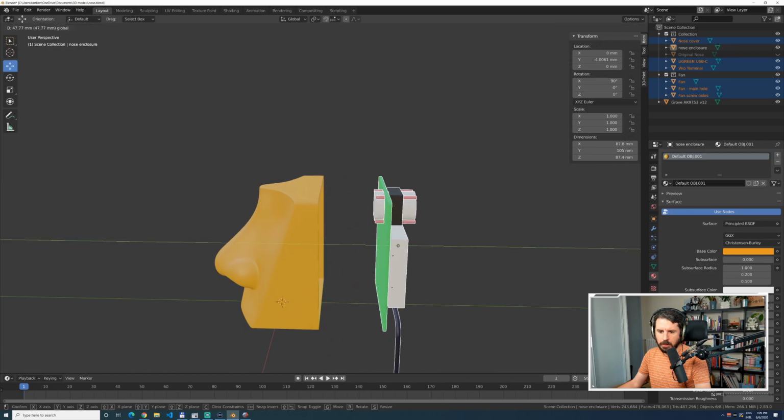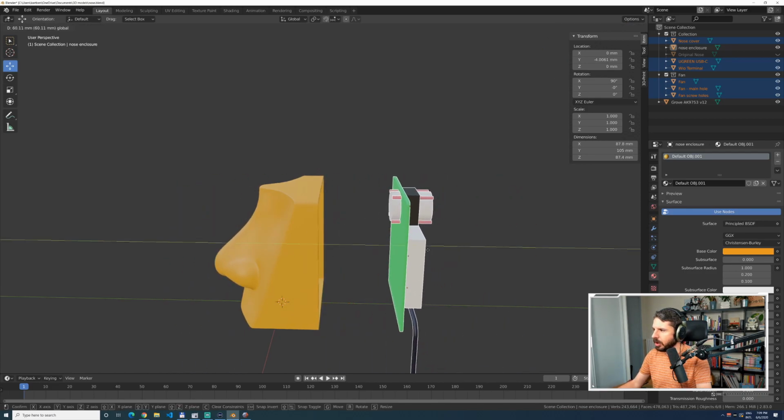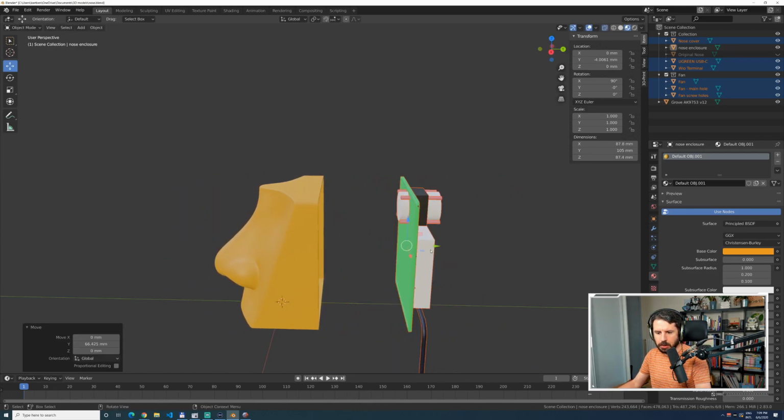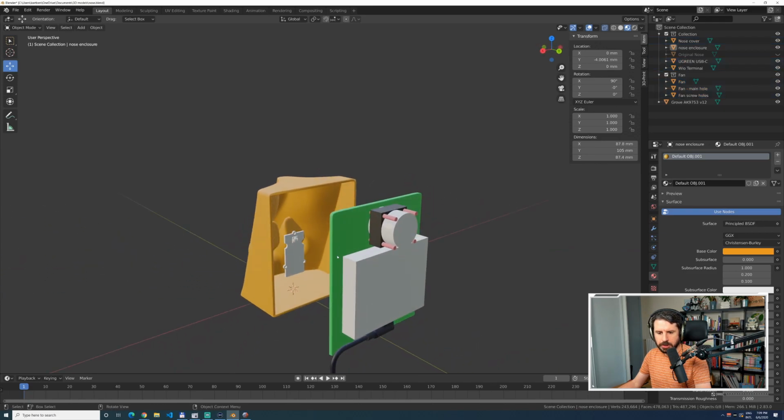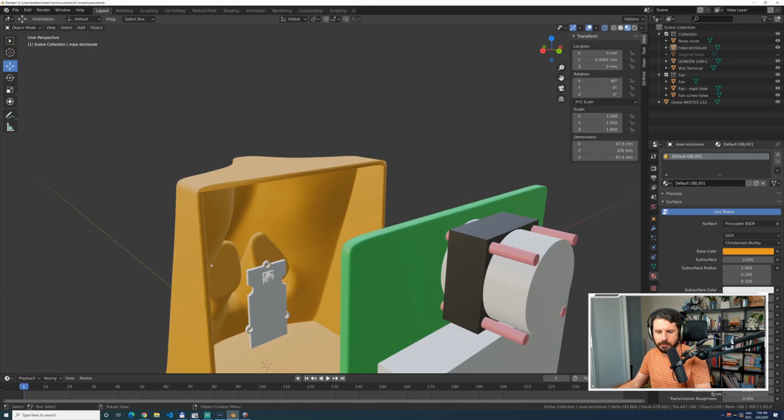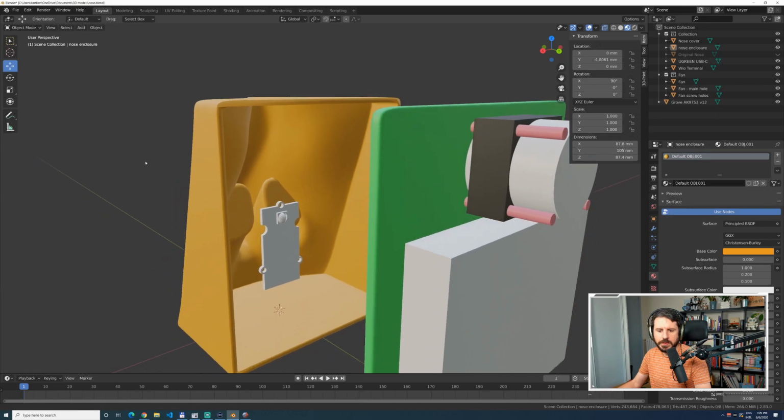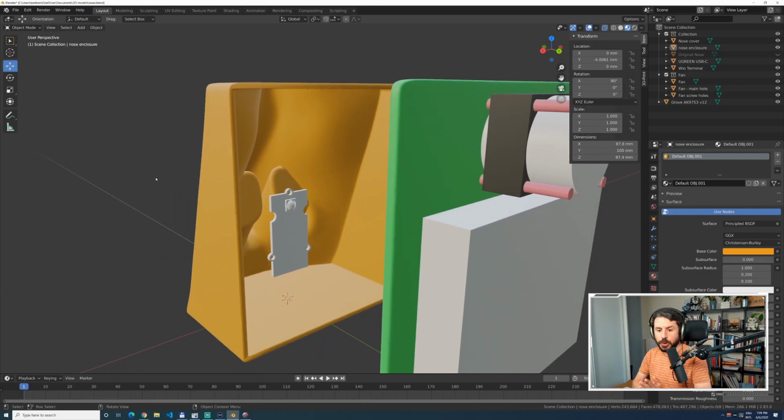There we go. That's better. Opening up the box so that I can know what's going on inside. What do I need to do there? I need to create some form of contraption to hold the growth sensor in place. I need to poke some holes in the nostrils too. Maybe we start with that.